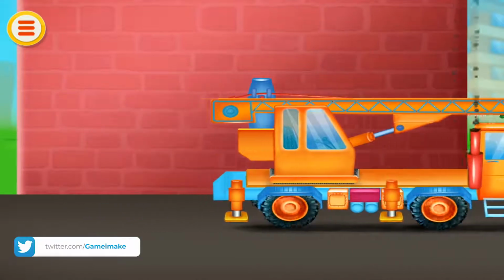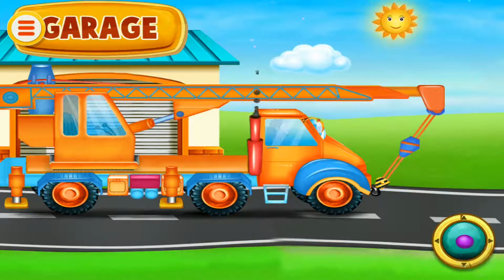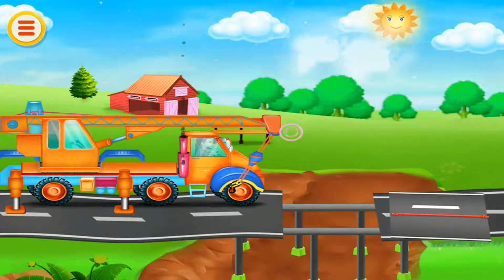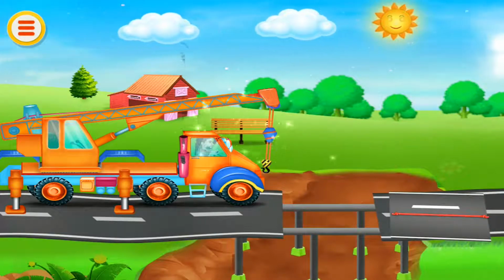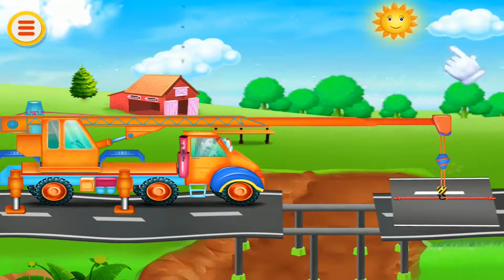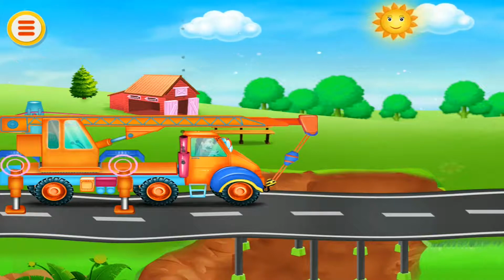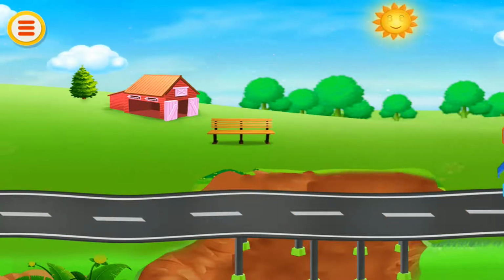Hey, the crane is ready. Time to repair it. Be careful. Well done. Place the block of road properly. That's perfect. You're going good. Hey, it's done. Time to go.